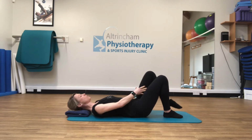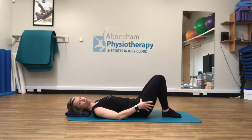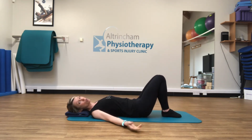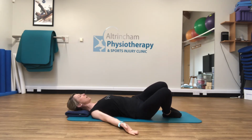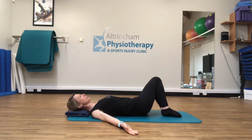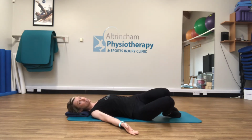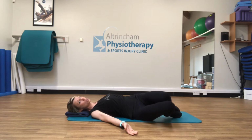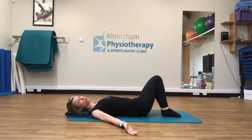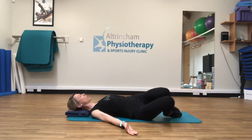Then placing the feet down, we can zip the feet and knees together. Let your arms rest comfortably so you have a little bit of space either side of your body there, and we begin to allow the knees to rock side to side. Let the weight of the leg gently carry the knees across. Now here your hips may come away. We're not forcing the movement, you're not pushing the knees over to the side at all. Just allow those knees to gently rock like a pendulum on a clock.